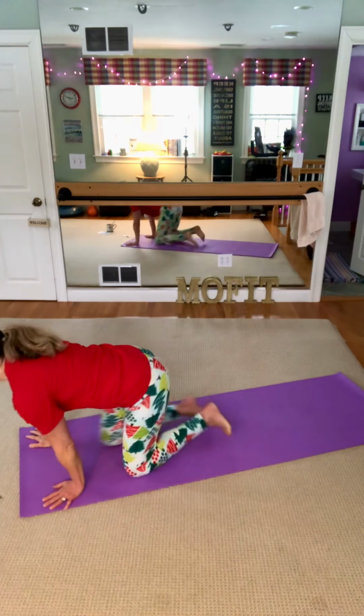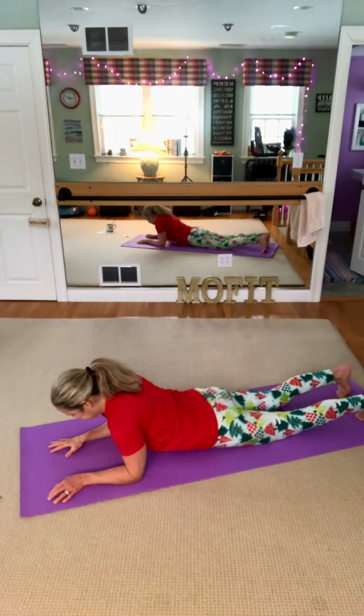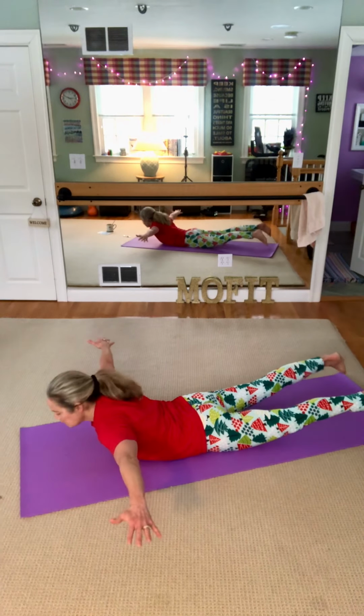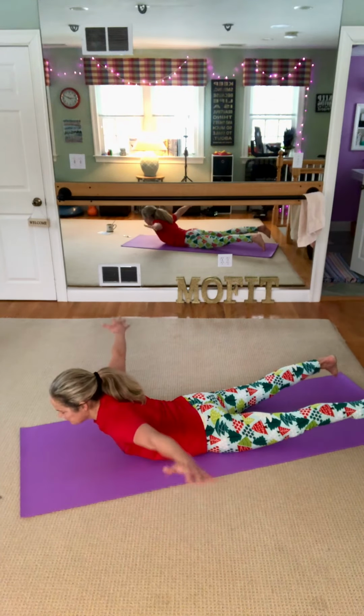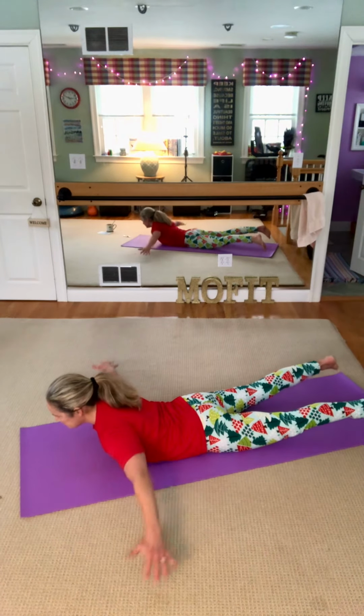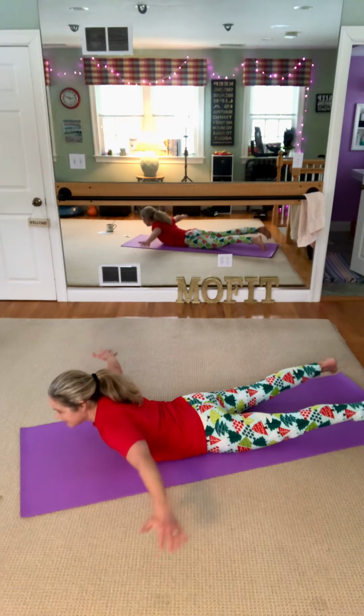4, 3, 2, and 1. Great job. All right. Now we're back to our supergirl. This time, arms are at a T. And all we're going to do, one of my favorite exercises, is tap your fingers on the mat and lift. Lift. Lift. Lift. Lift.